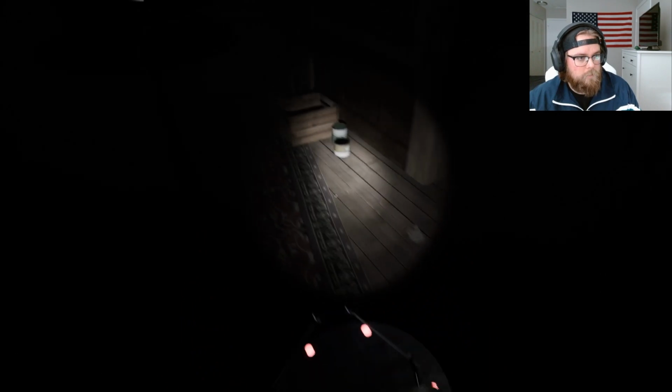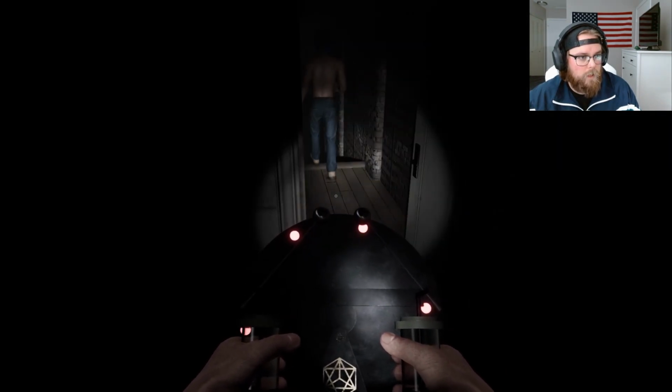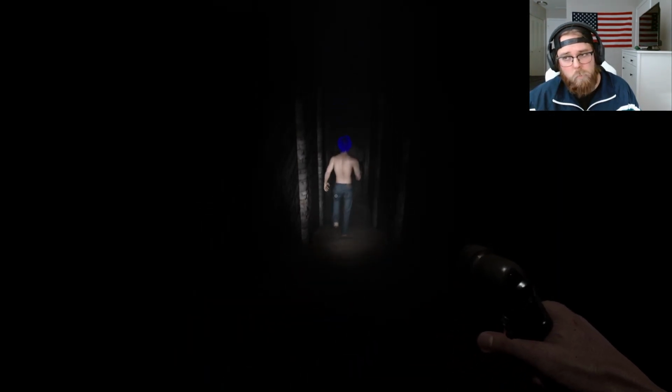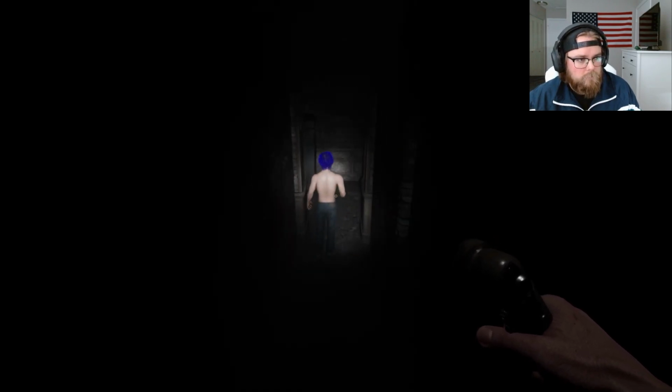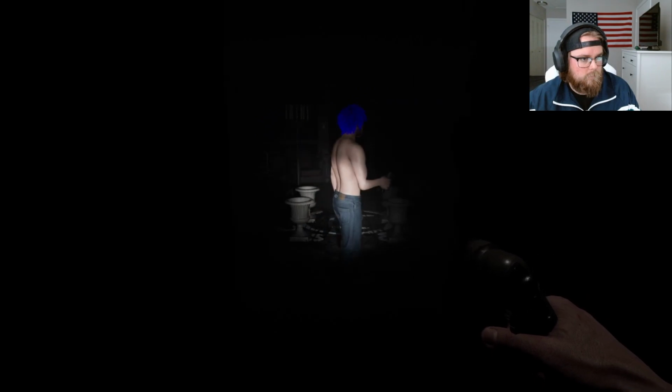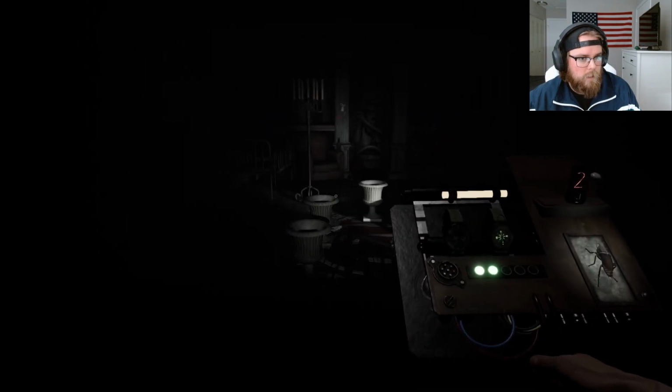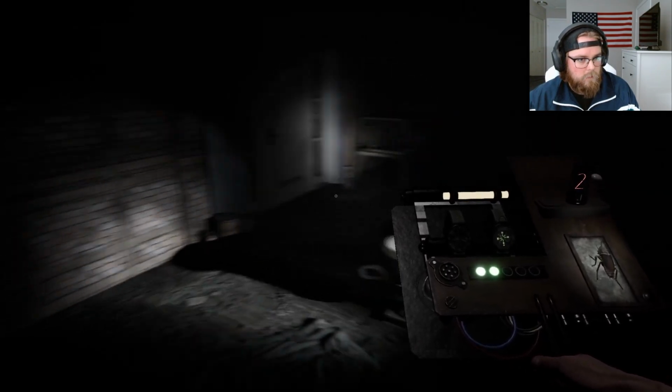I don't know if it does it like Phasmophobia, where you have to say goodbye or else it won't work. I don't think so, because I tried doing that the one time, remember? Yeah. We were trying to get a picture of it. I tried picking it up and just dropped it. Nothing happened. You got EMF3 down here.